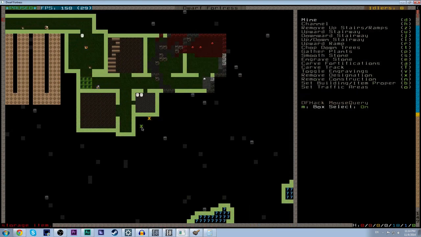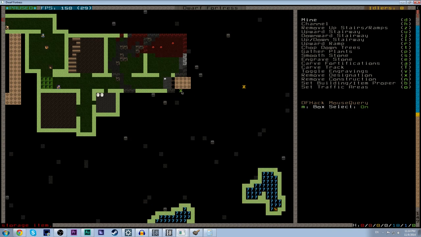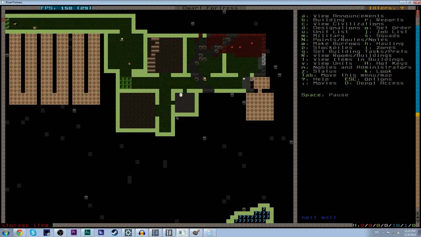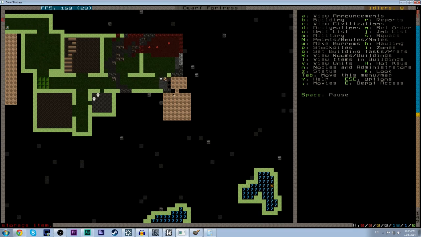So the first thing we need to do is actually build a pen for them. And I think we're going to build it over here in this stony area where it's proven that we can't really do much as far as farming is concerned. So let's go ahead and set up a pen. I like a fairly large pen, all things considered. But you don't have to make it this large. I just like to make sure that there's plenty of room for chicks should we ever decide to breed the cavern keets. But for right now, we're just going to take their eggs.